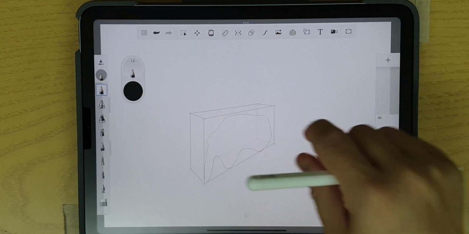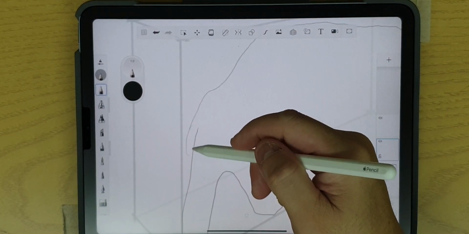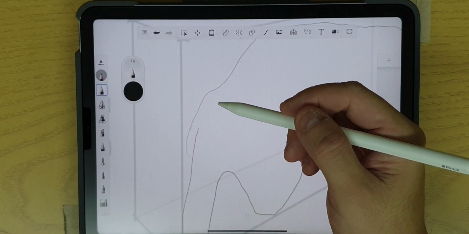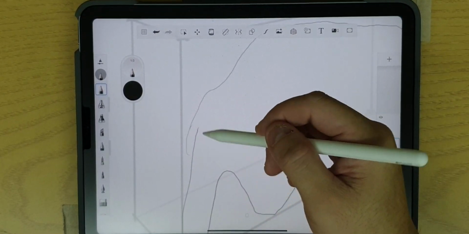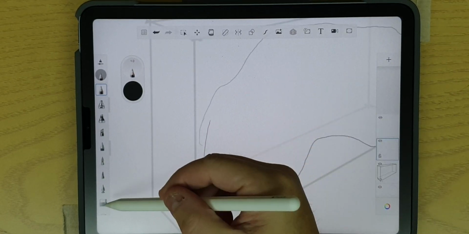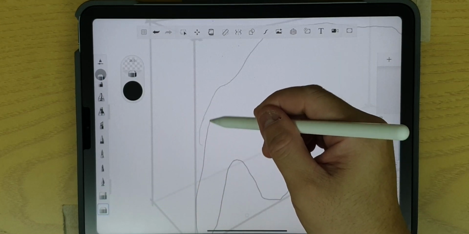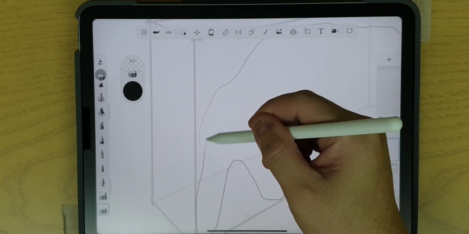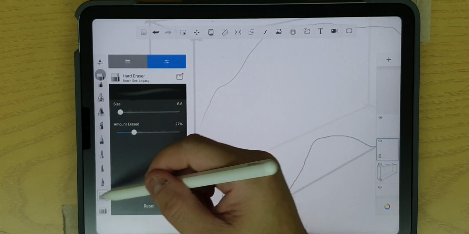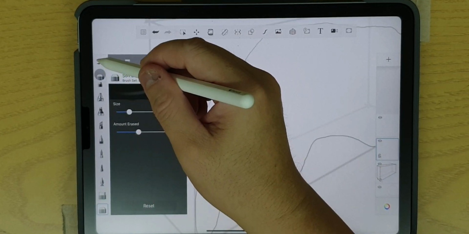If you inspect it, you will find that the lines are not closed. If the lines are not closed, when you add color to it, there will be a problem: the color will spill out. So you do a bit of touching up, editing. You can always zoom in and zoom out. I'm just going to show you the eraser tool. I think this is the soft eraser. If it's suddenly so big, you have to change the size of it. This one is the sharp corner eraser. Never mind, let's just move on.